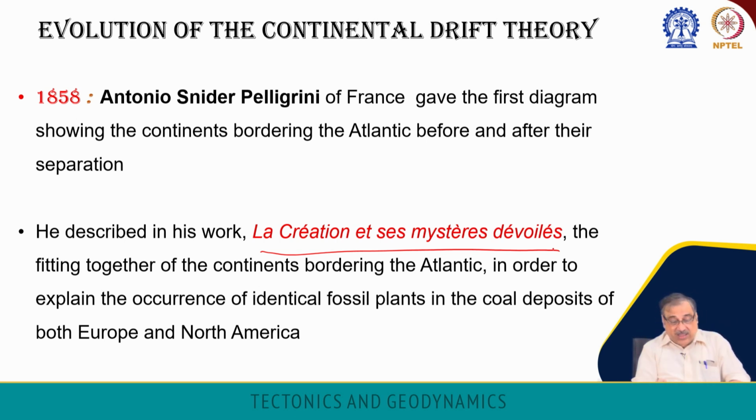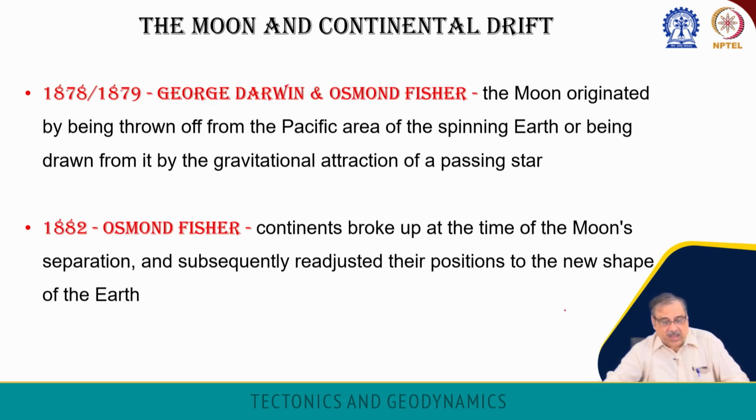And he had additional evidence. He noticed that there were similar fossil plants seen both in Europe and North America, and in particular types of coal deposits. So the plant fossils that you saw on the coal deposits of Europe and North America were similar. So he used that as evidence.